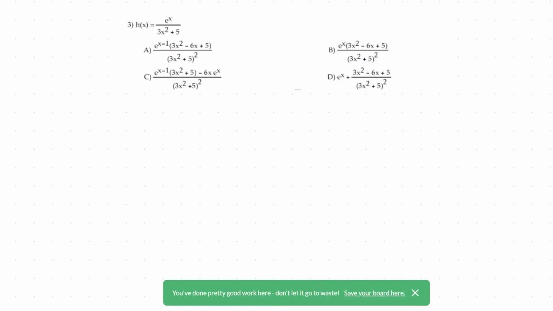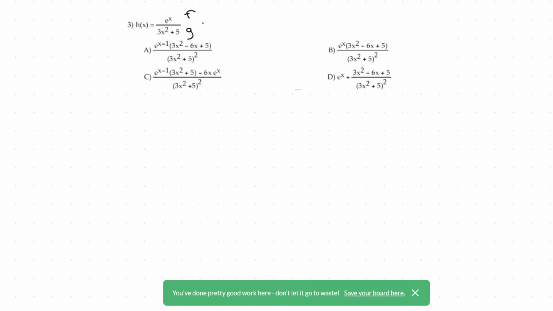We're going to take the derivative of a rational function, and this one happens to involve e. So we're going to see how to approach that. Most instructors will use f and g to define the numerator and the denominator, although I've also seen u and v, or s and t. It really depends on your instructor, but there's a variable for the top and a variable for the bottom.